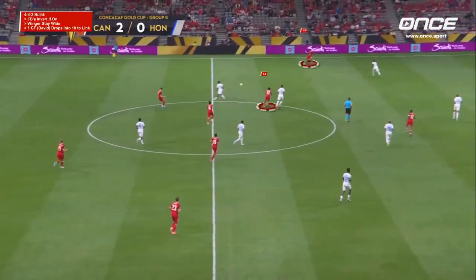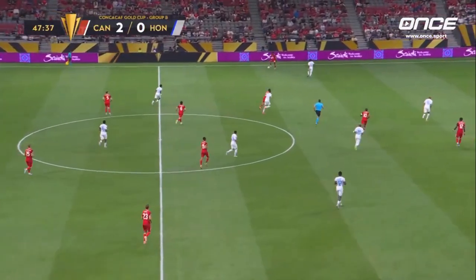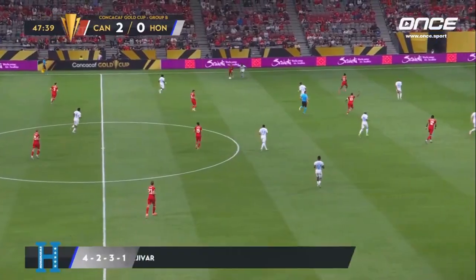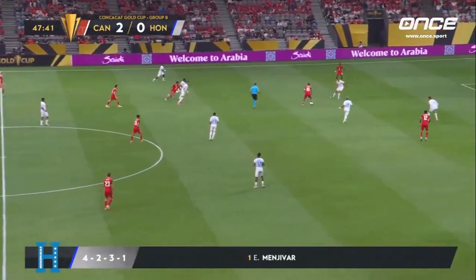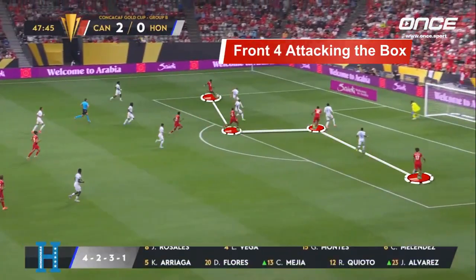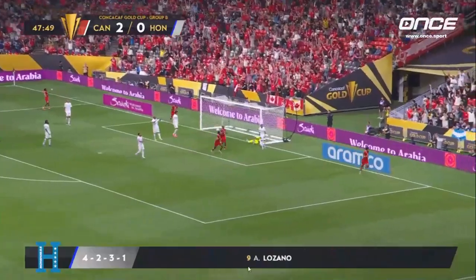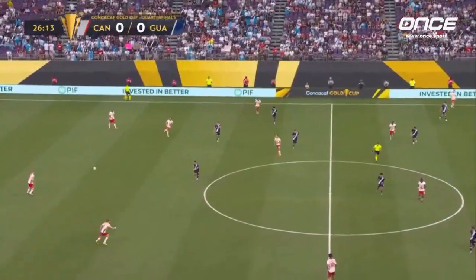Canada over the last 2 to 3 years have operated with a 4-4-2, a flat 4-4-2, old school wide players, fullbacks overlapping or underlapping, two centre forwards, one moving to link up, and we'll get into how valuable and how important Jonathan David is in doing so. But it's all about getting the front four in as high a position as possible to attack in 1v1s, attack the box, combine together with the fullbacks joining in and keeping the two centre mids and the two centre halves and another fullback behind the structure and rest defence to keep them attacking.